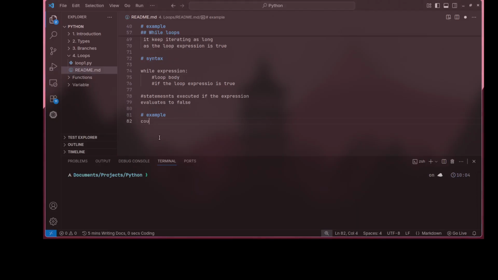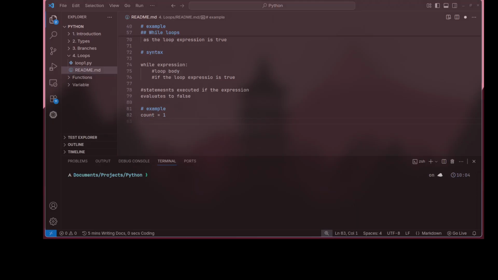We're going to say count is equal to 1. Before we go to the example, let's see the steps in our while loop. What happens in our while loop?